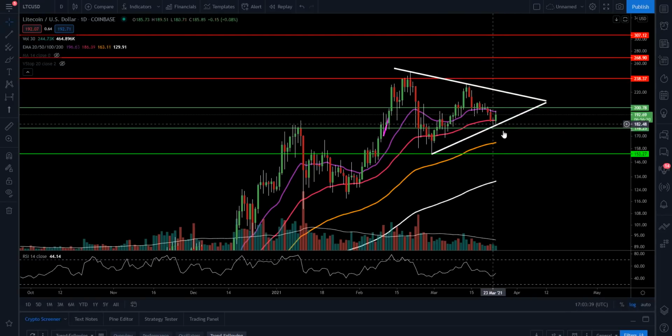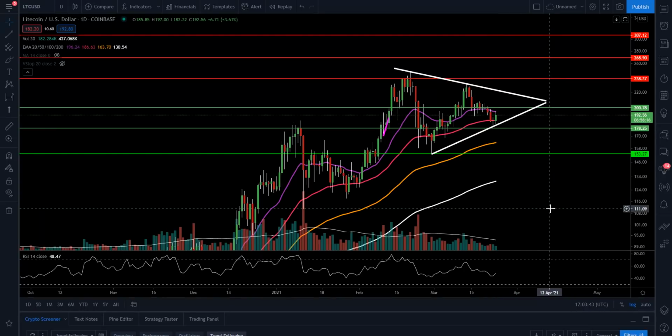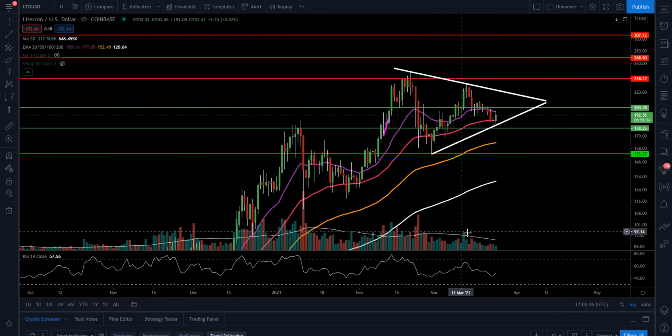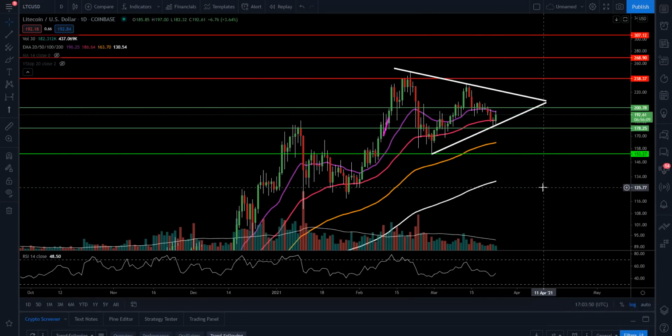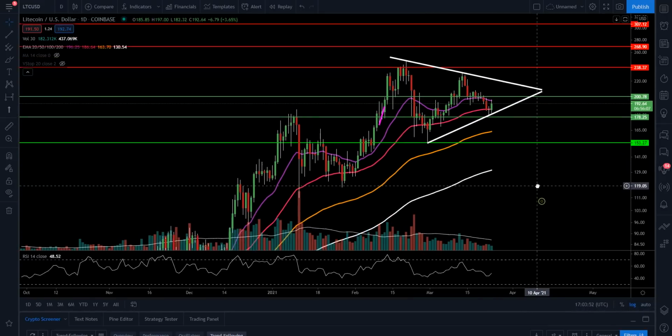So if we do get a big breakout of here, whichever way it goes, you're going to watch for that volume. It could be pretty extreme because with symmetrical triangles, you can see the volume is drying up here as we just continue to move sideways. So we still may have some more time moving sideways, and I just wanted to point that out to you.